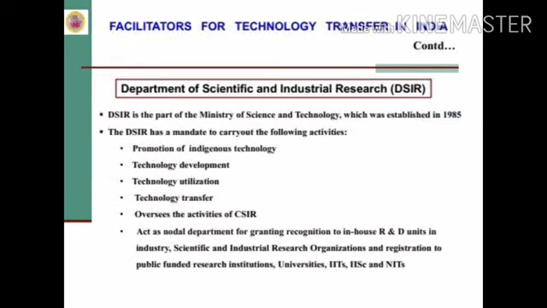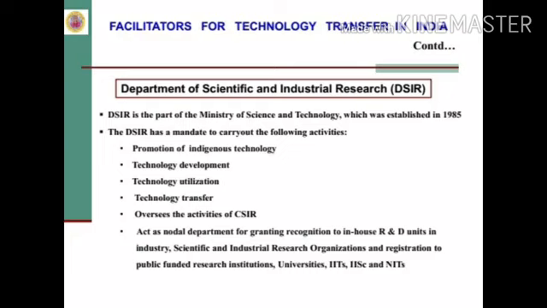Another important facilitator for technology transfer in India is DSIR, the Department of Scientific and Industrial Research. It is a part of the Ministry of Science and Technology, which was established in the year 1985. The DSIR has a mandate to carry out certain activities: the promotion of indigenous technologies, technology development, technology utilization, technology transfer, and oversight of the activities of CSIR.